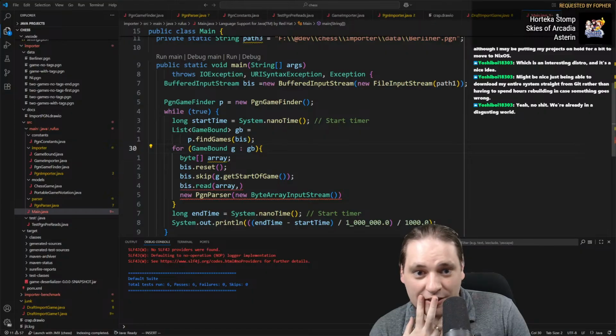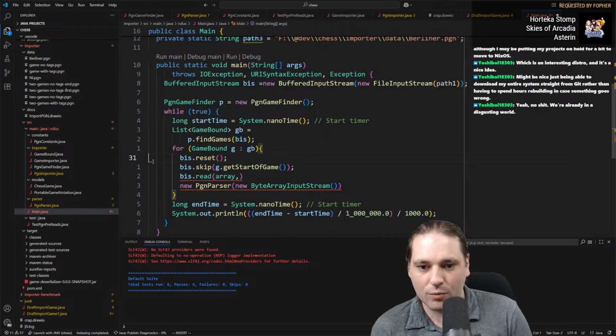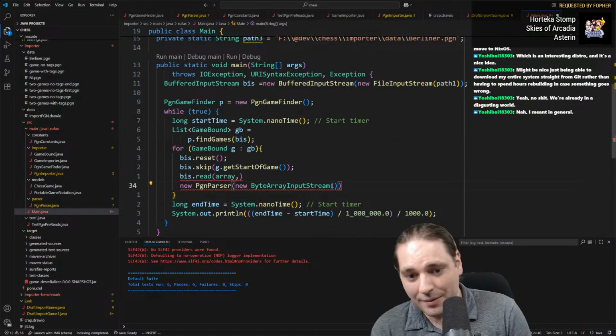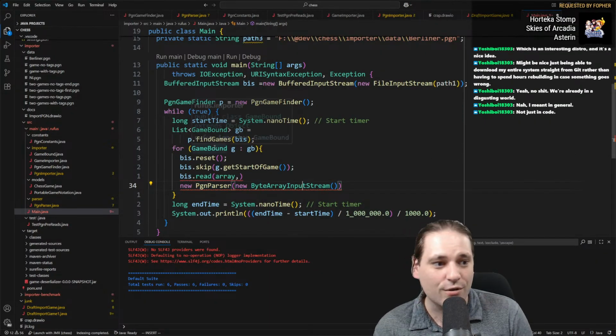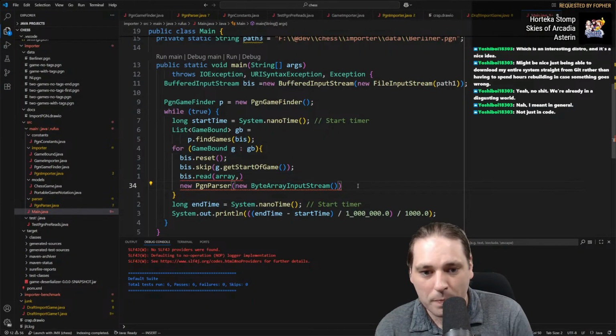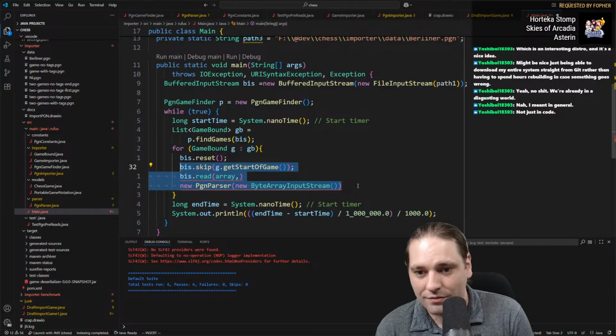Yeah, we are in a disgusting world where we're using byte arrays instead of strings because it's faster. So, okay, we're going to do the gross thing. Can I open a byte array input stream from a string input? I mean, that too. But this is also pretty gross. A lot of this is pretty gross. Let's see, I can do get bytes. Who cares? This part doesn't have to be performant.